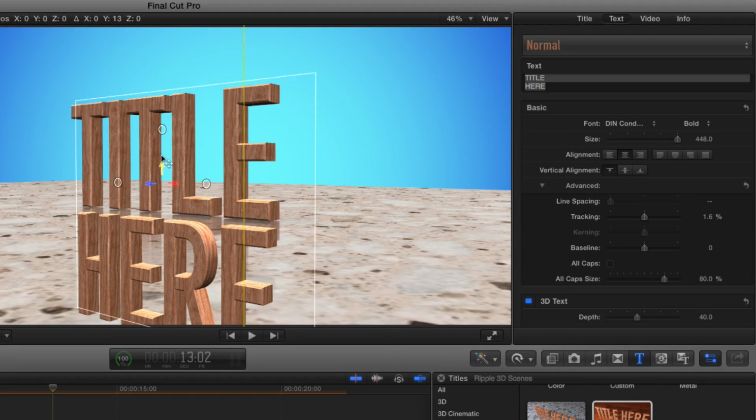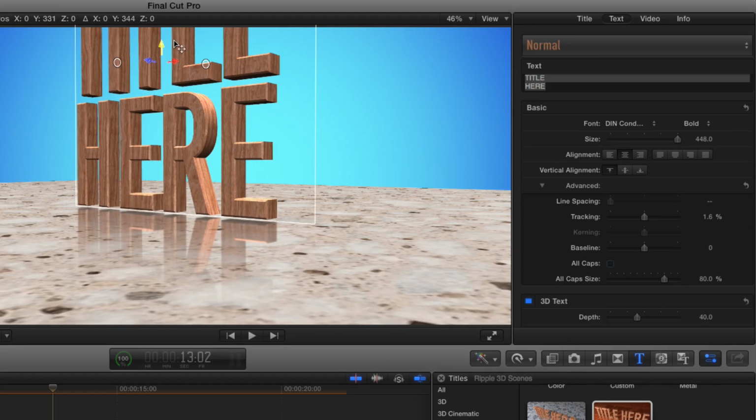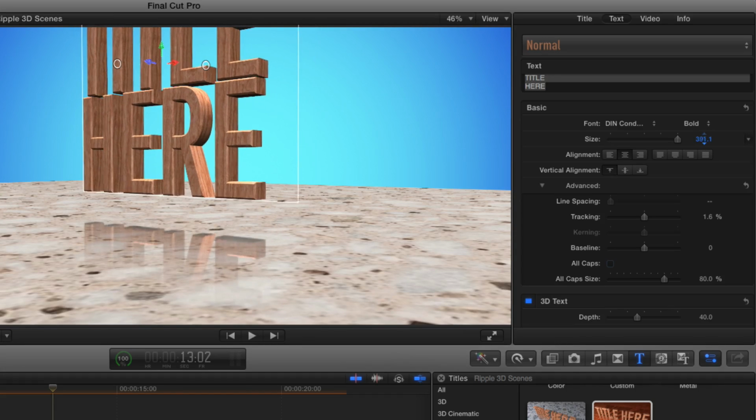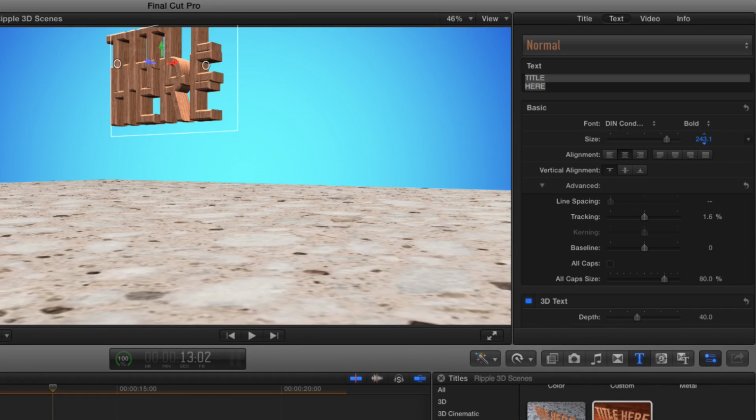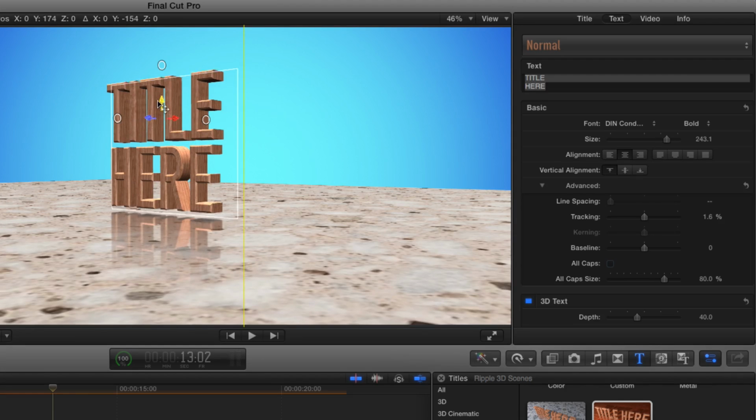I could do this in the inspector or directly in the viewer, and I'll move them up until I see the reflections just touch. And at that point, there's a couple of options. You could reduce the size, but if you do, you notice the problem right away. You need to then adjust the line spacing again to get that just right. Or you could adjust the camera to change the framing.